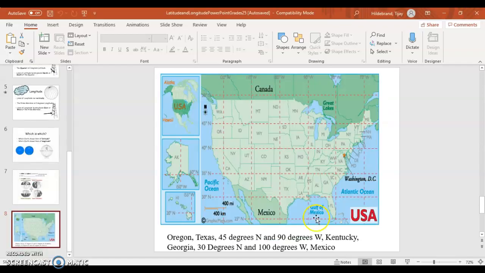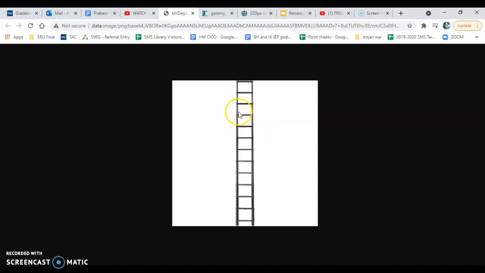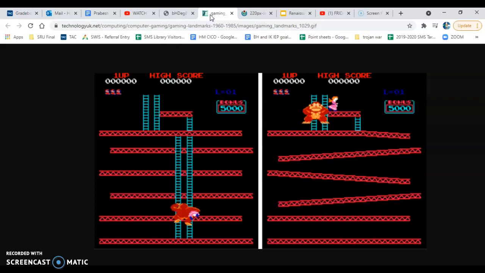Okay. Now, folks, one last thing to help us out. If you are struggling to remember latitude versus longitude, remember, think of a ladder. The steps of a ladder, the rungs, those go horizontal. They go this way, sideways. Latitude, ladder. Just like maybe we have a ladder dude. Okay, if you recognize this as Donkey Kong, old school Donkey Kong, he had to climb a bunch of ladders. He had to use these horizontal rungs, right, on his ladder. So ladder dude here, climbing, and he's using the horizontal latitude lines.